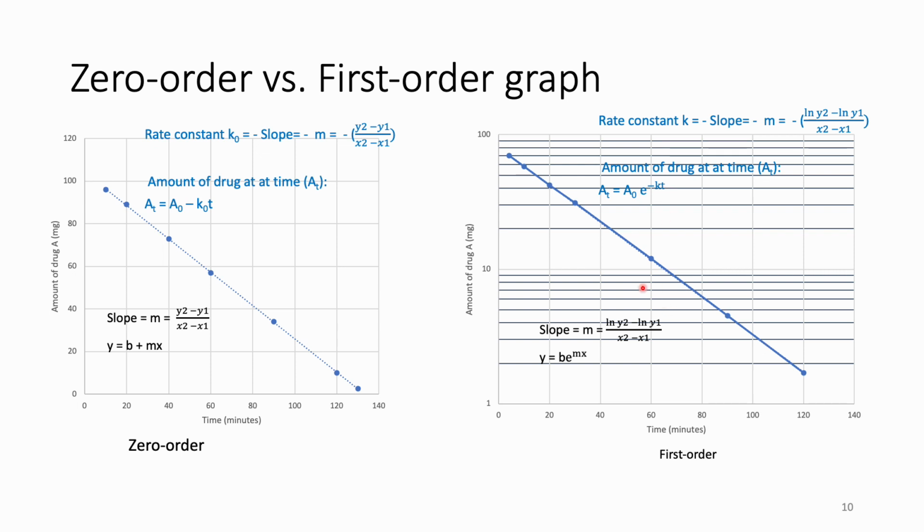So in general, for the drug that follows zero order kinetics, the data on the rectangular coordinate will be a straight line. For the drug that follows first order kinetics, the straight line just appears on the semi-log graph paper. So that's the difference when you see the graph. When you look at the graph, you will know whether the drug follows first order or zero order kinetics by determining the kind of paper coordinate and looking at the line on it.